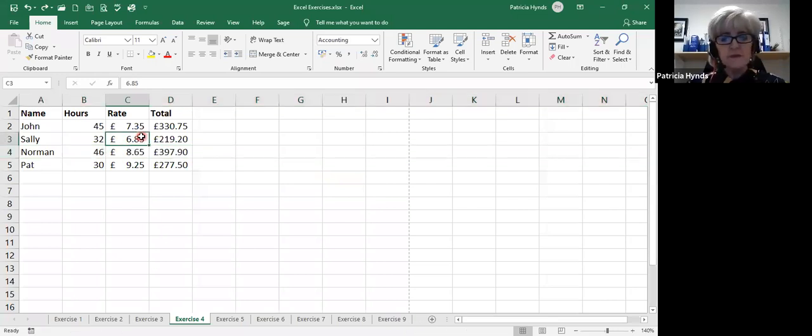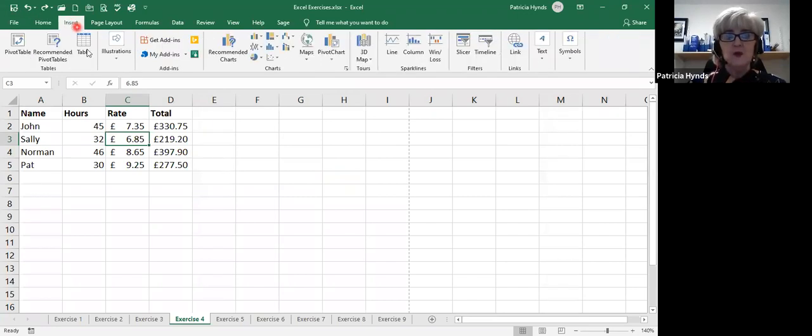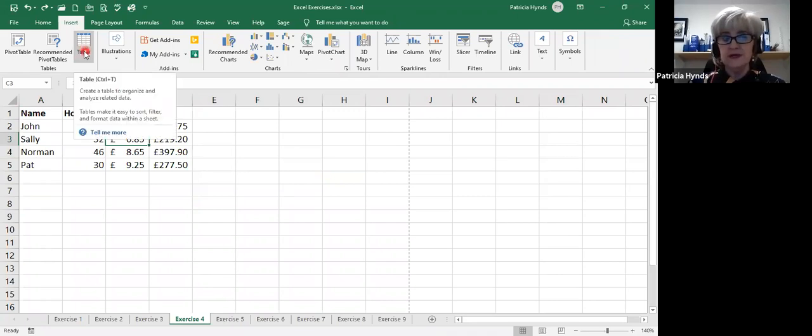Now, those of you that are using spreadsheets at the minute will love this. So I'm going to format my data as a table. Now, all you have to do is to make sure that you're in any one cell within your data. Okay? You don't even have to have it all highlighted. We're going to go to the Insert tab, please. Go to Table. See the Table option?